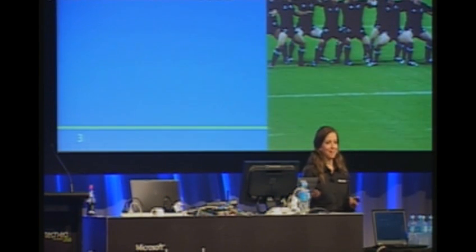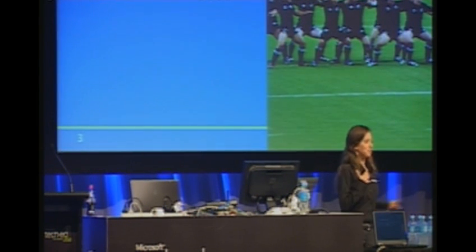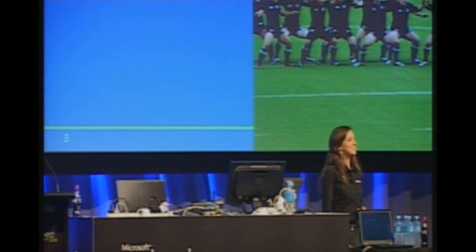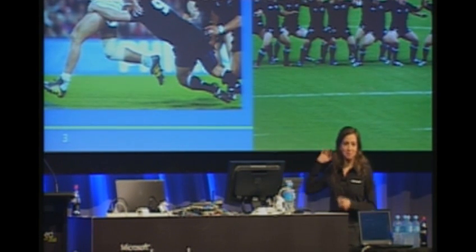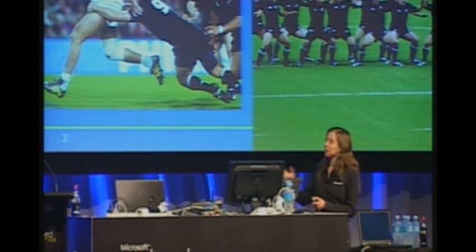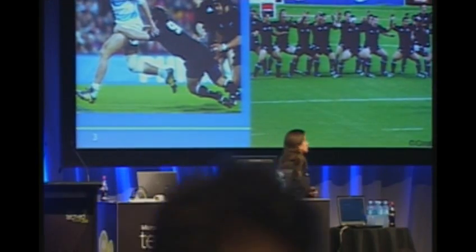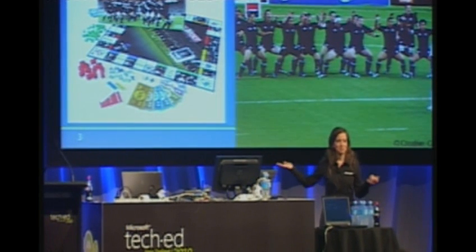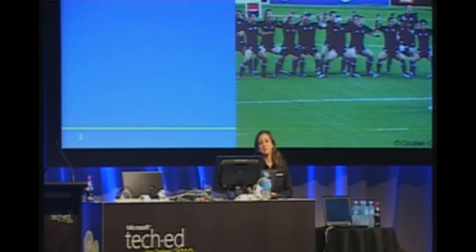Obviously, I knew about the All Blacks, and the reason I know about the All Blacks is that I'm from Argentina. We also have a rugby team, but it's not nearly as good as yours. So it actually took me a while to find one picture where my team is taking the rugby ball away from your team. So this was the only one I found, actually. And you even have a Monopoly version of the All Blacks, I learned, which is really cool. I don't know if in case you want to go get it.